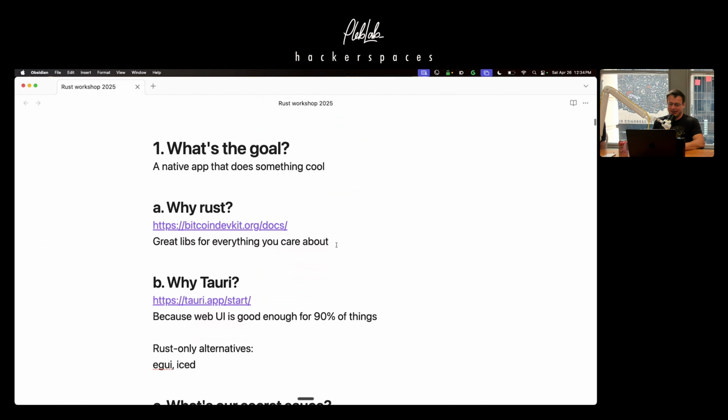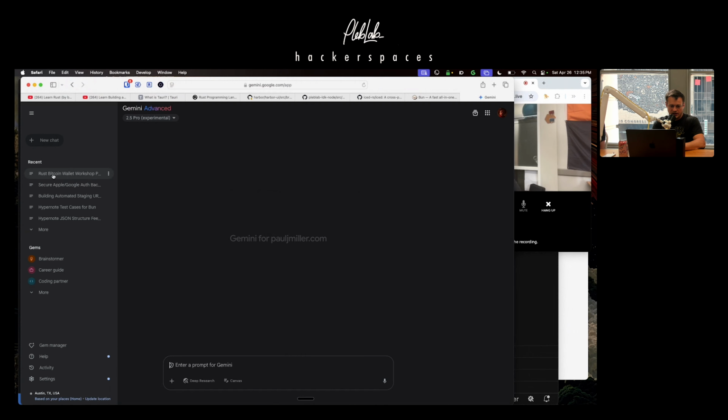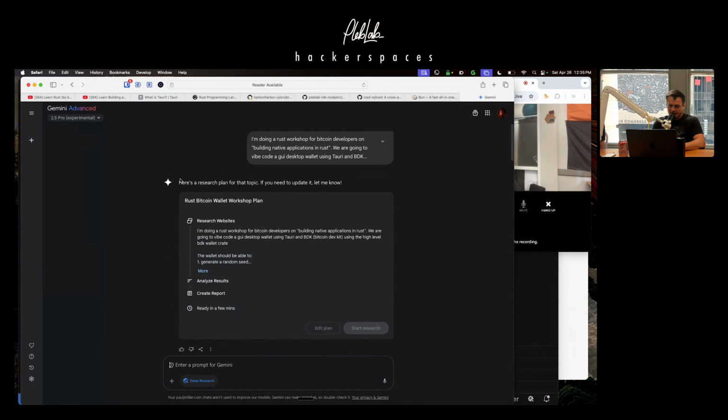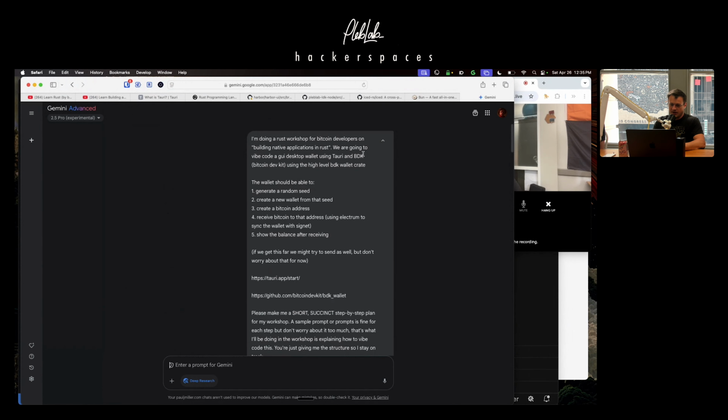Well, one thing I tried to do before we started this workshop is I went to Gemini and said, I'm doing a Rust workshop for Bitcoin developers. I had some ideas of what I wanted to accomplish and asked it to make me a plan.